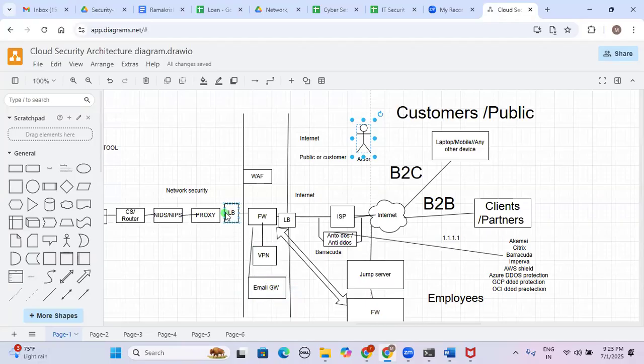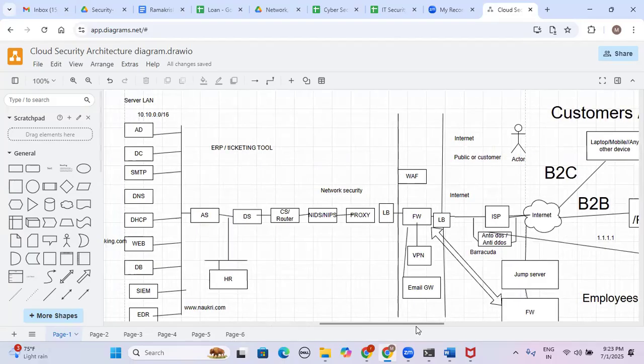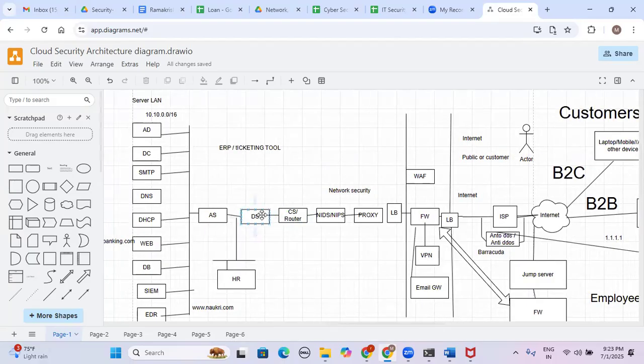From there, it will go back to the load balancer, then proxy, our network IDS, network IPS, then core switch, then distribution switch, then access switch, then our SMTP server. This is the place. The SMTP server will once again check for malicious content, but it will not have the full-fledged capability of the email gateway, because an SMTP server can be used only for sending and receiving emails. Security checks cannot be done. Then it will come back to our access switch, to our end users in the user LAN, where end users are sitting. This is the way the email flow happens.